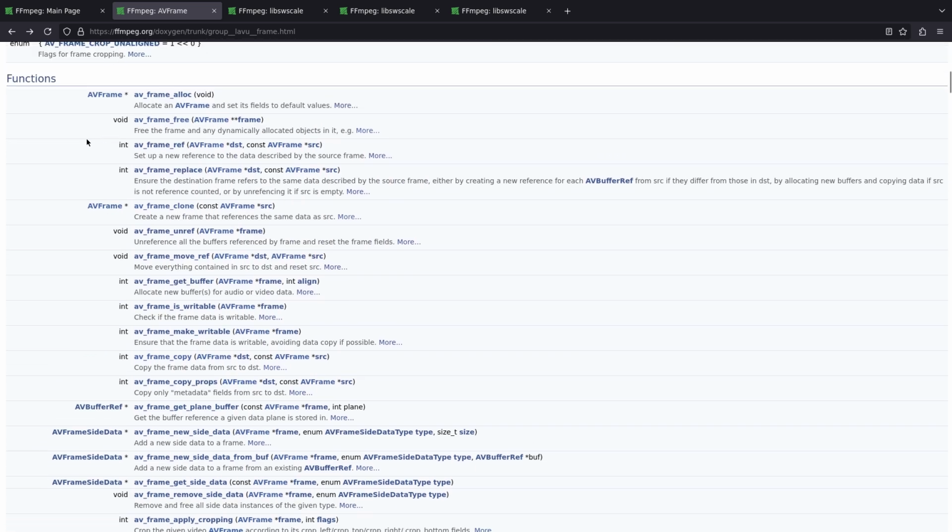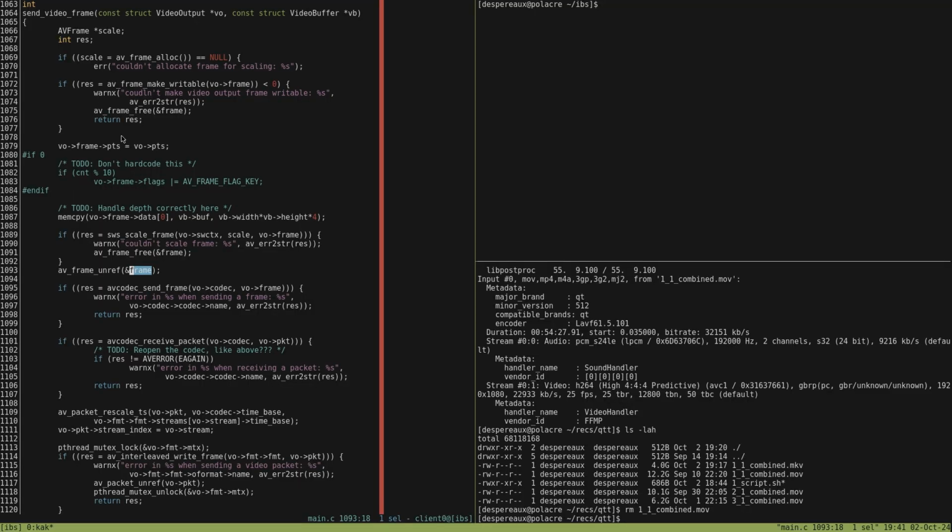I think we can just free it, because it doesn't retain. Even if it did retain a frame, it would be its responsibility to make a copy. And freeing the frame just unreferences the data, so if this function maintained a reference to the data, it would be fine because it would be reference counted. It's just the frame that goes.